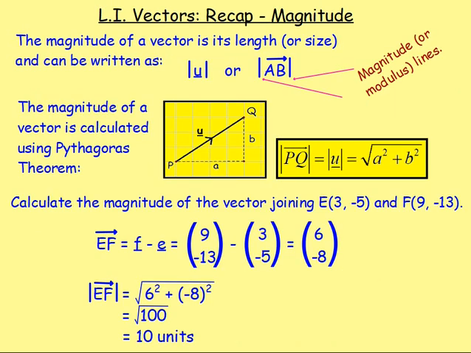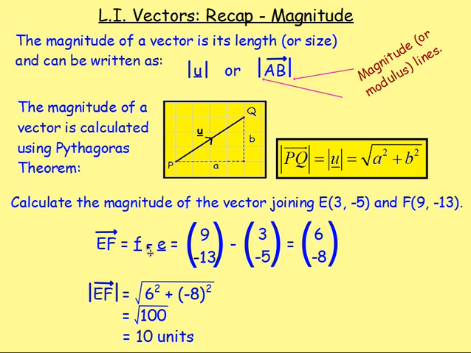After that, how do you get the length of a vector? What do you do, Sandy? It's the magnitude! Brilliant, it is the magnitude, and how do you work it out? Square root! Brilliant, you're wanting to take the square root. So if you want the magnitude of, for example, here, EF, first of all, work that out.